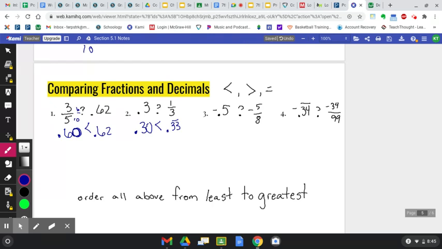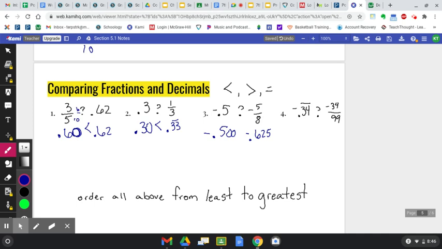Now, with negatives, it's a little bit more confusing, right? Because, I might want to look at my number line to help me out. So here we have negative 0.5, and I'm just going to write negative 5 over 8. Type that in your calculator if you wish. That's going to give you 0.625, right? So I'm going to just add a couple zeros so we have that size. So it's negative 0.500 to negative 0.625.